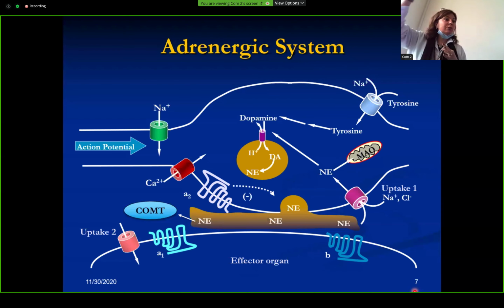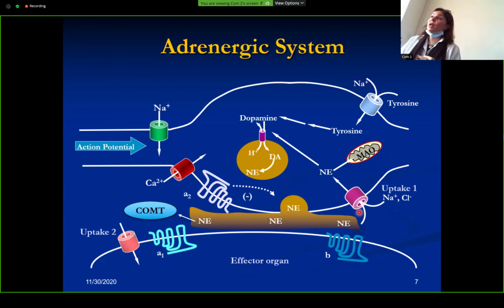So now we know the whole neurotransmission. What will happen? We cannot keep norepinephrine always stimulating. What should we have? Either degradation by certain enzymes like MAO or COMT, to remove the norepinephrine, or it acts on alpha-2 receptors, which are auto-inhibitory, or you have an uptake. So if I tell you uptake 1 inhibitors, what will happen? You have more norepinephrine or less? More norepinephrine, so it's more and more stimulating. So what do you expect in the person who's taking uptake 1 inhibitors? Might be more increase in blood pressure, more heart rate, and so on.